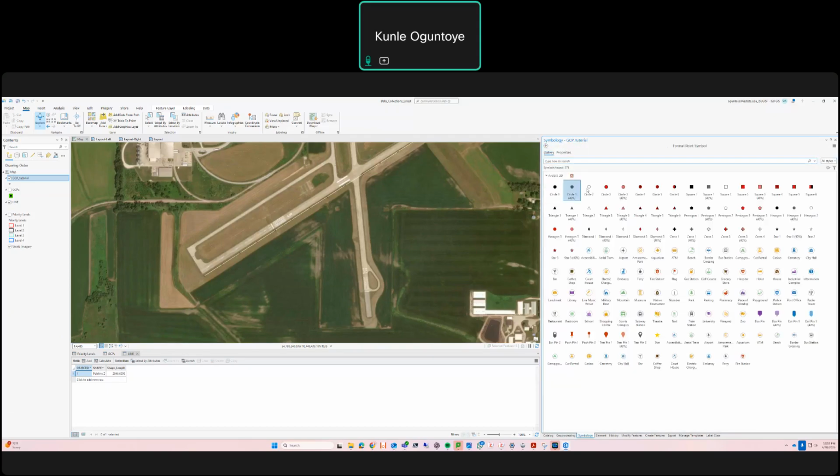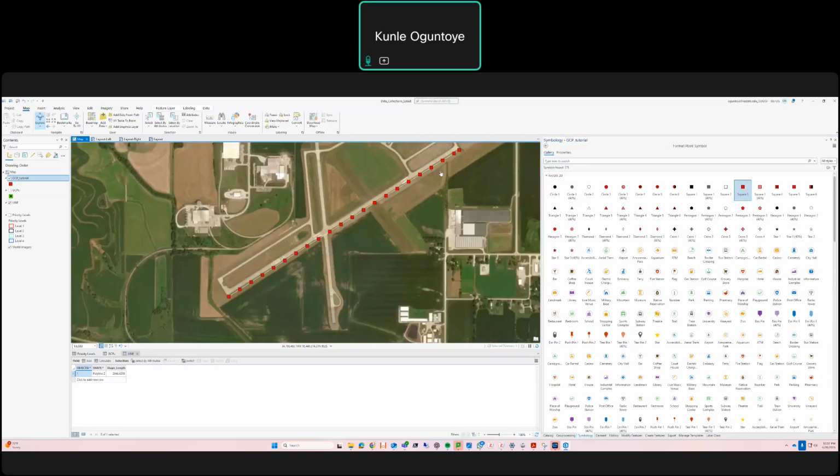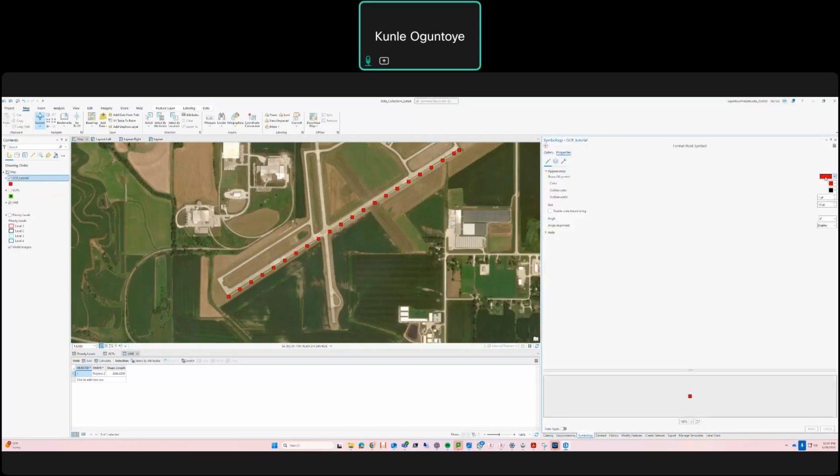Say, for example, you want to use a square. You can always click on a square. This is us clicking a square. You can see that it automatically changes everything to a square. You can also work on this. You can go to the properties, and you can decide to work on the color of the square box that you have. Say, for example, you want to change the color fill to black. You just come here, come to black, and then you have to click on apply for that to actually work.